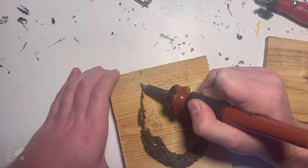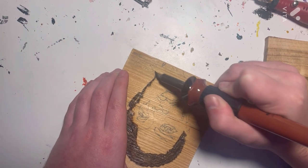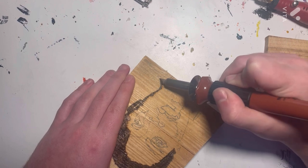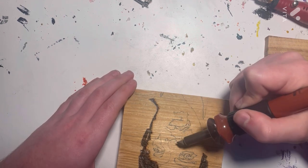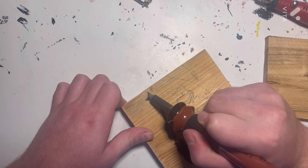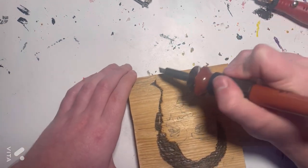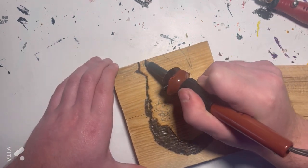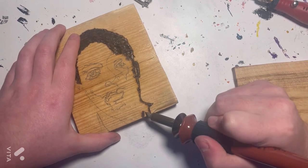Pretty much all of this where I'm outlining, all inside here will be burnt as dark as I can make it, because all of this in here is going to be left alone. So it's even more important to get really dark when doing silhouettes like this, because this part, where I'm going to be leaving it blank, isn't white like paper would be. So you have to get it real dark in order to get the full contrast that you want or need. This little piece right here is going to be a highlight, so I'm just going around that. I believe that is in the picture, like his shirt or something, so his collar maybe.